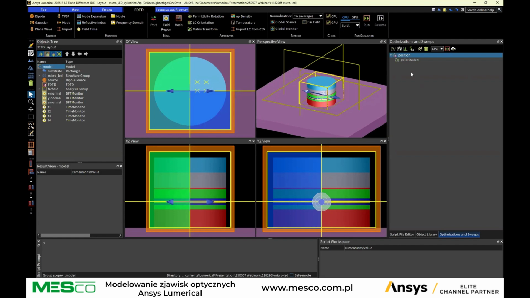Here I won't run those 33 simulations because that takes a bit of time. But what also takes a bit of time is the processing, because we have to run the far field projection for that, and the far field projection can take a bit of time. So for that, I ran the simulation before.